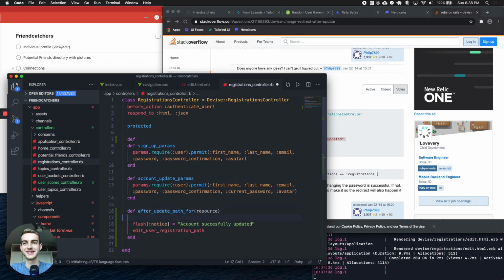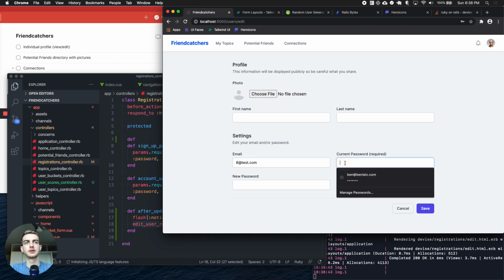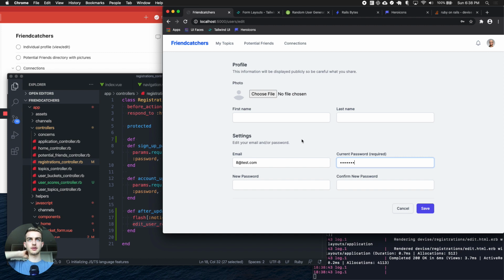I just realized that line. So let's try this out. So I'm going to change this to 8. And there we go. So now we're redirecting back here. I don't have flash messages set up, but that's okay.